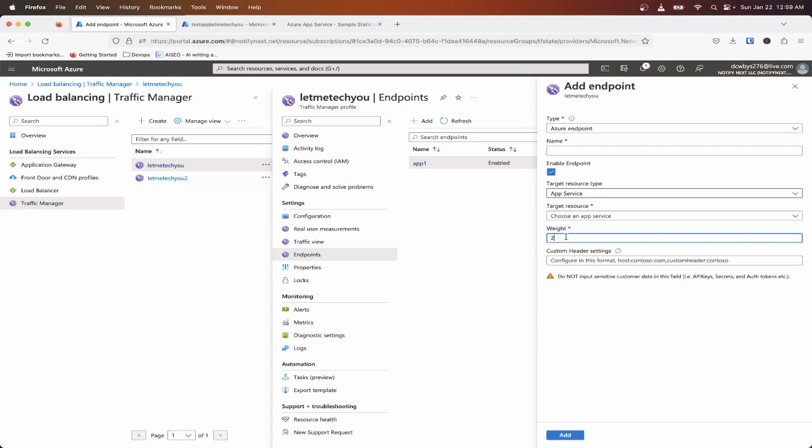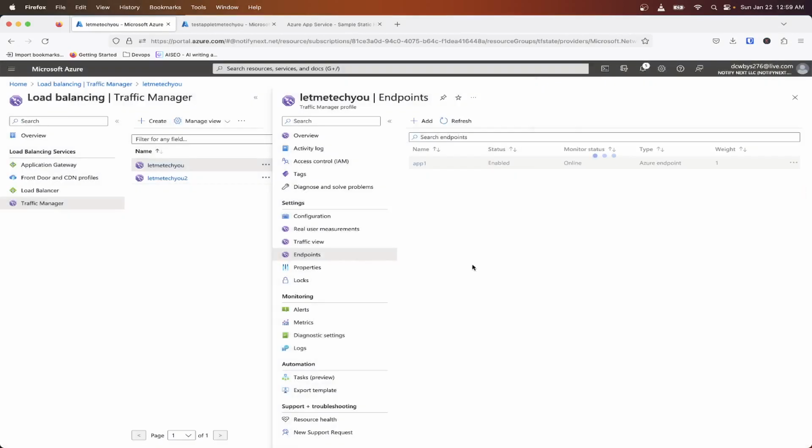If I added another endpoint, I could have a weight of 2 here and a weight of 1 on the other. When the queries come across, it's going to point to the first one first, and the other one second. If this was an app that was load balanced, say it's shared or redundant, we can set both weights to the same number and it'll be evenly dispersed across.